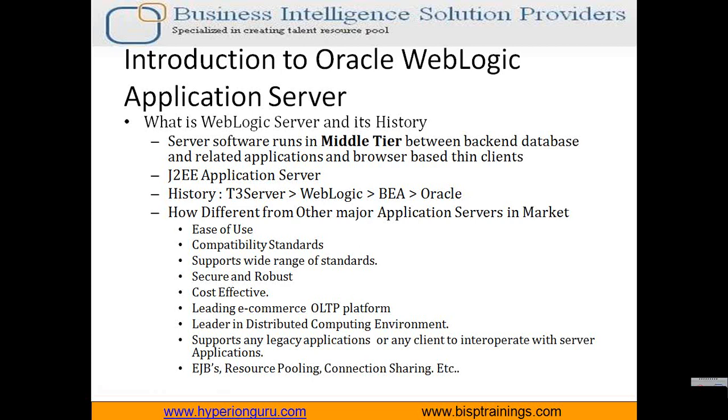If I look at the history of the J2EE application server, the WebLogic server was called the T3 server, like Tier 3 server, which was developed by two guys somewhere around 1995. After that, it was taken over by WebLogic. WebLogic is a company, in fact, it's not the name of the application server. WebLogic was a company, and afterwards they named the application server the WebLogic application server. And when it was bought by BEA, it became BEA WebLogic application server.